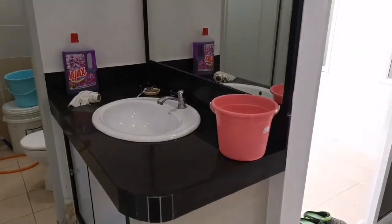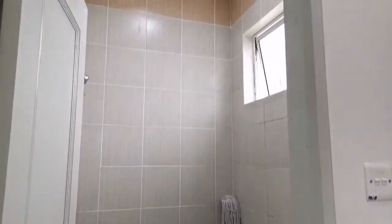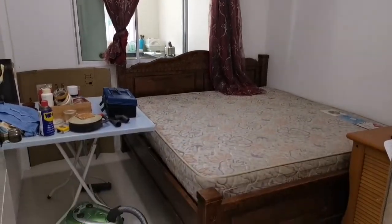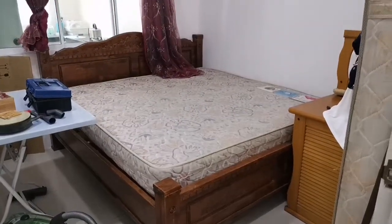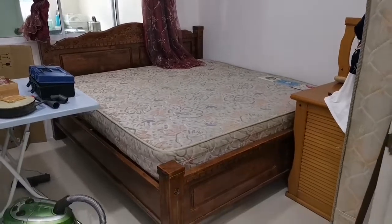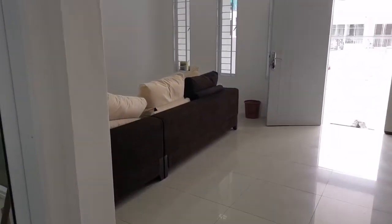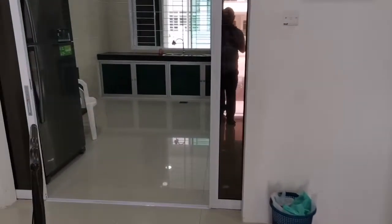This house is super nice. There's a messing area, toilet, and this is a room on the ground floor — the smallest room. A queen-size bed can fit, or actually I think a king-size bed can fit as well. This is the dining area and the living room — it's a very big house.